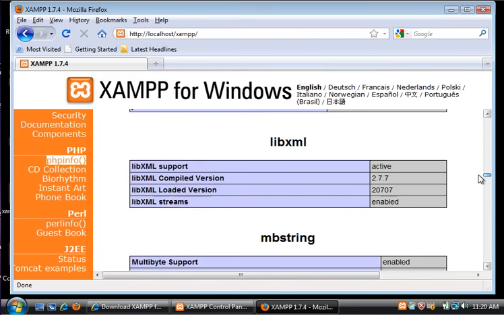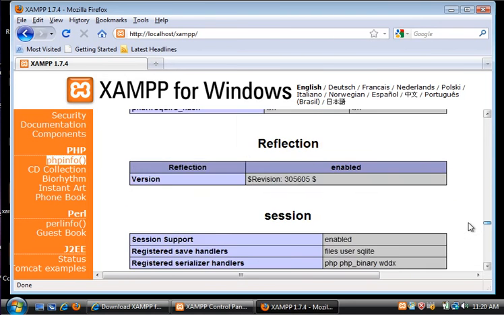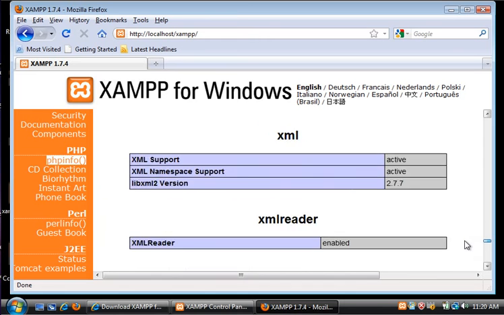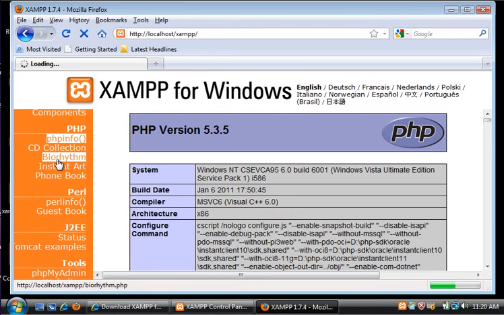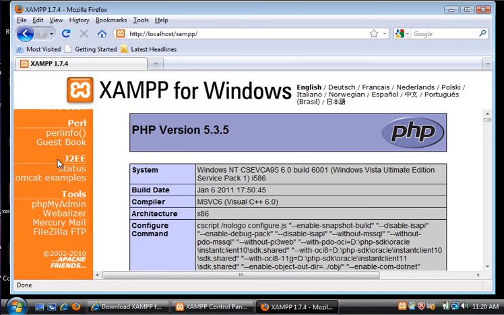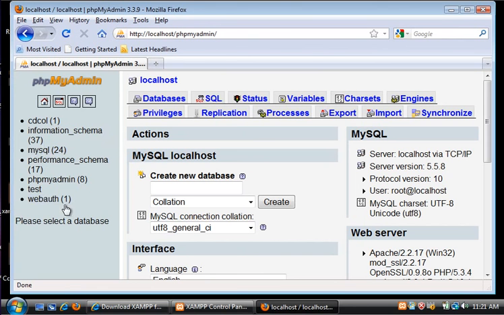This xampp has most of the good stuff that we need, and so that's really good. Part of the reason we're using xampp is so that all this stuff is already there. And so PHP info is a good thing. Probably the thing you'll spend the most time in is this tool called PHP MyAdmin. And this is sort of your local connection to your MySQL database.